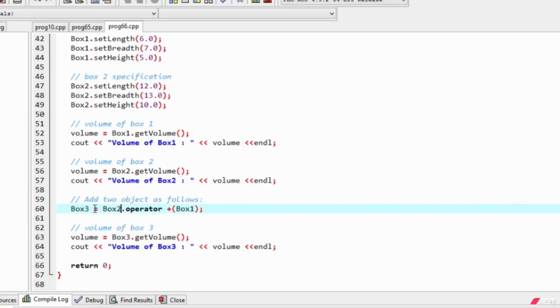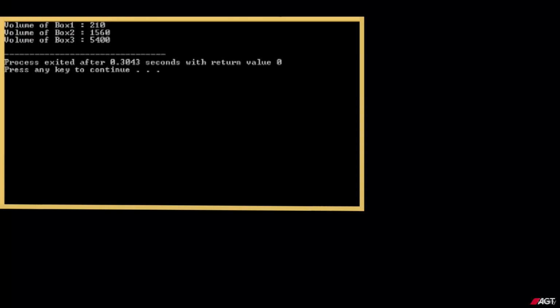So we can write this one, otherwise we can write box1 plus box2, and that is the implicit calling of the overloaded function plus. The program has compiled and the output has been obtained as well. So I think now your concept is clear what operator overloading is.